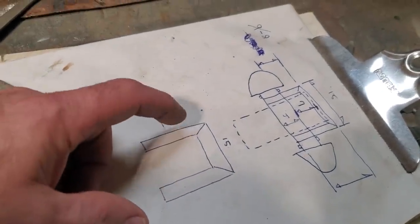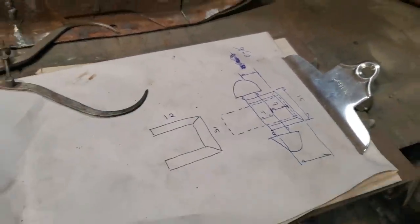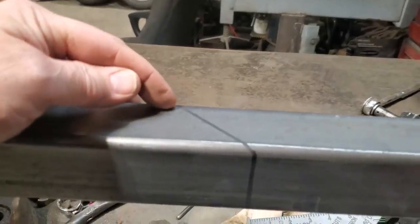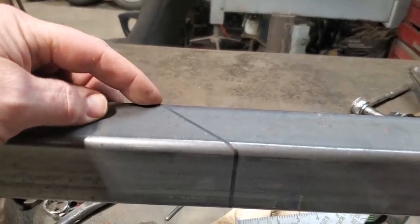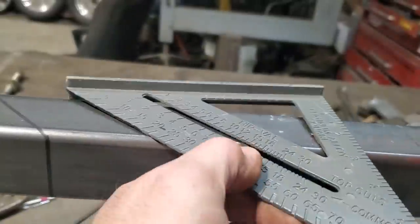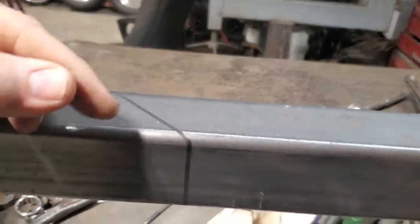So I'm going to get up the 2x2 now, measure up a bunch of these pieces, and cut them out. So I went ahead, I marked out the first piece, measured from the outside corner up 12 inches, because that would be the overall length of it, and I just marked it on a 45 degree using just a simple square like that. And what I'll do now is I'll cut that out.